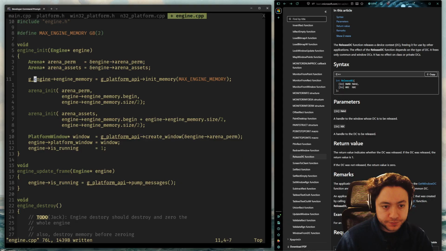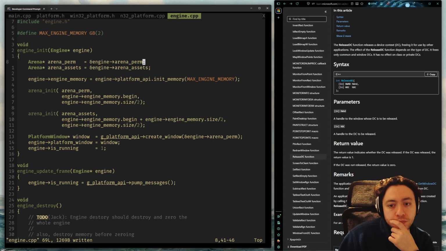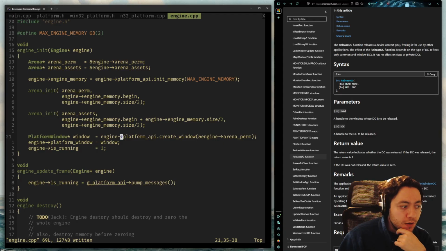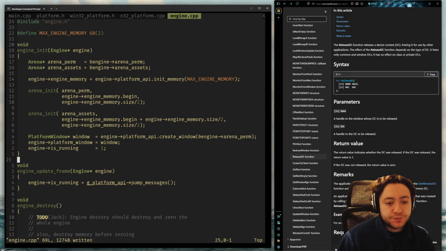Fine. So engine memory. Now it's obviously going to end up looking a little messier because I'm having to dereference the engine and access the platform API, but at least we know what engine we're working on explicitly.